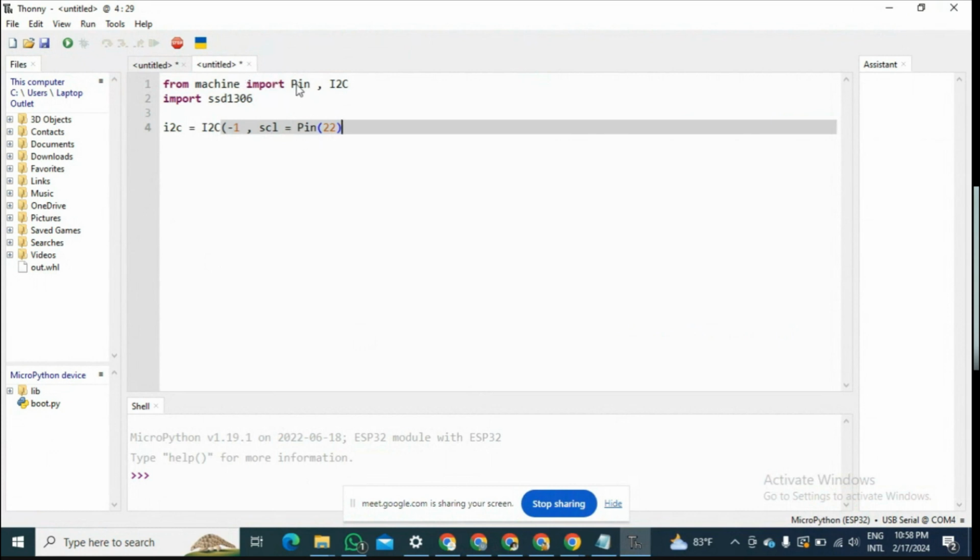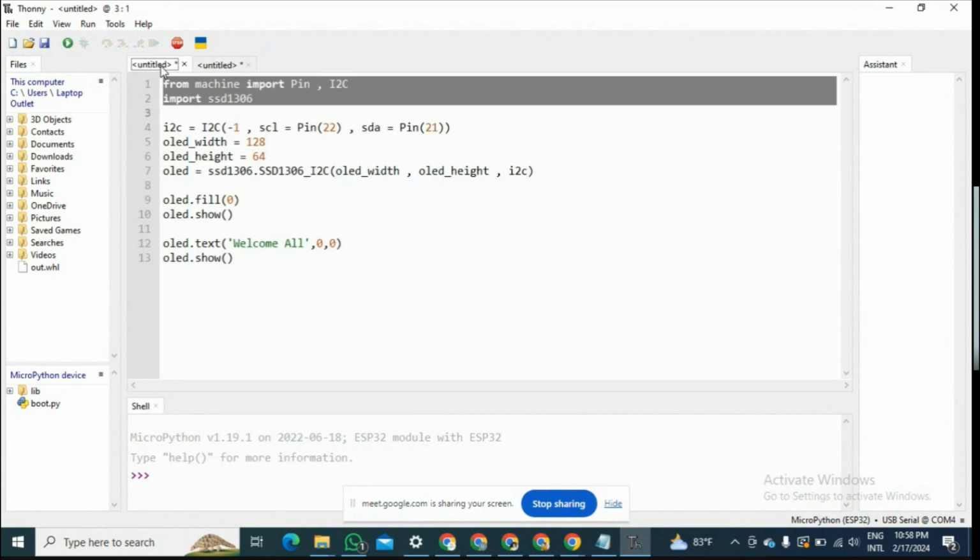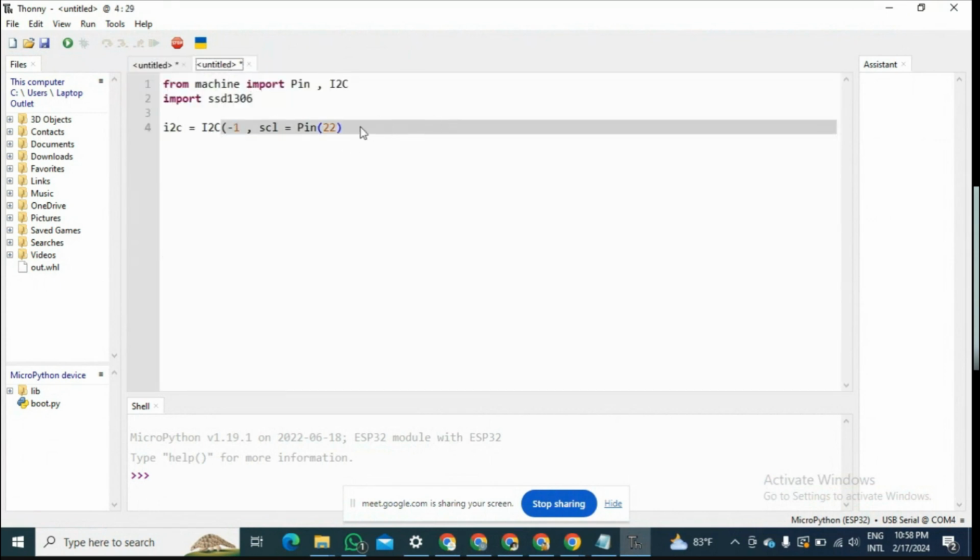So as we put capital P here, you have to put capital P here also. scl is for pin 22 and sda is for pin 21, comma, sda equals Pin 21. As we have opened another bracket here, we have to close it.